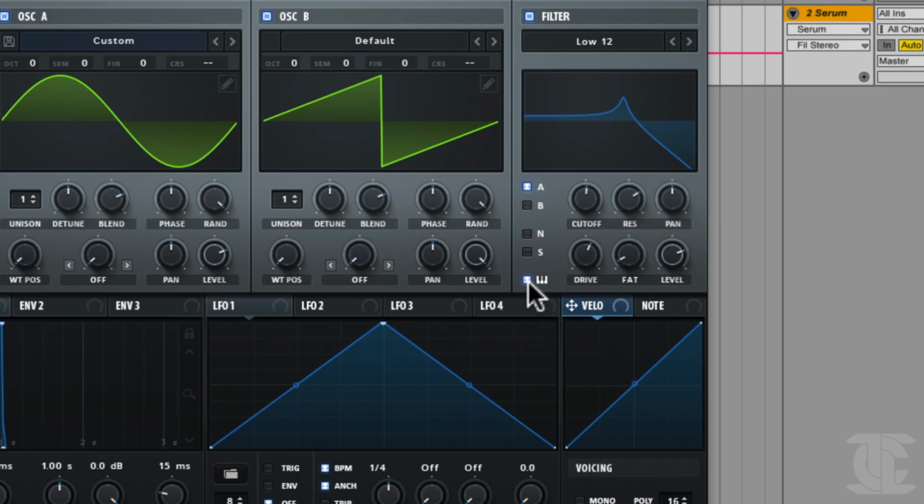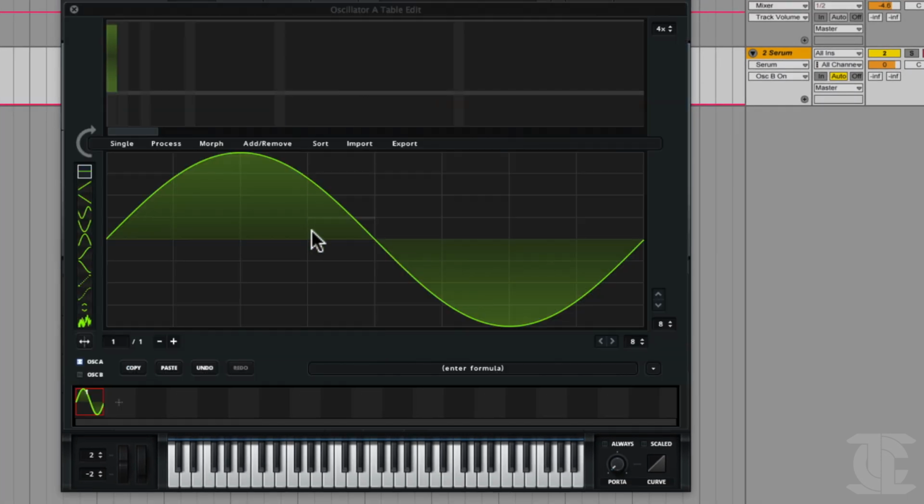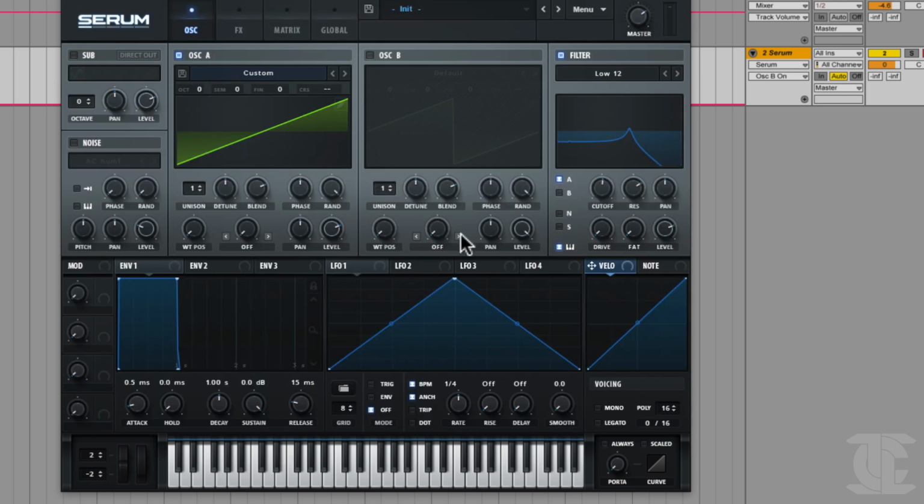Yeah, we've got a typical key tracking, which is 100%. One thing that's nice about these filter types is that they key track perfectly. So in other words, if you go up an octave, let me turn off that guy. Sure. And let me put this back to a saw. I'll do it with a formula because I'm a math guy, which we'll get into that editor a little bit later in the videos.